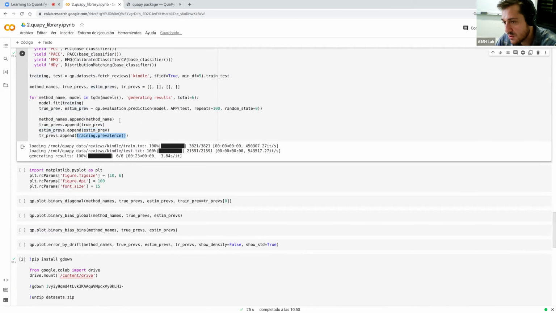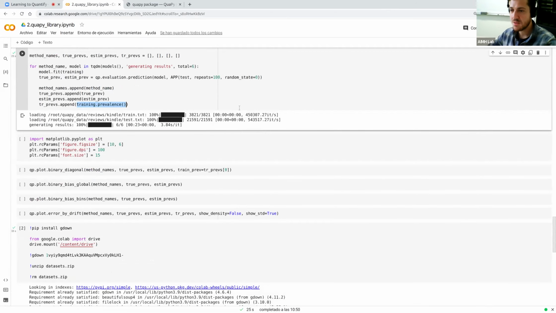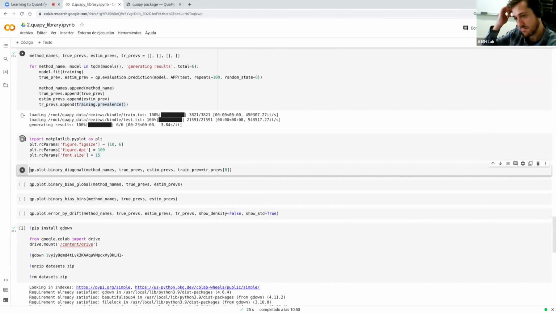This is important to measure the bias every method exhibits with respect to the training set. These are some parameters of matplotlib, which are not important for us.